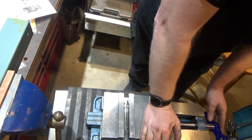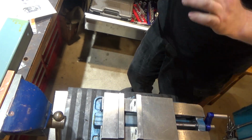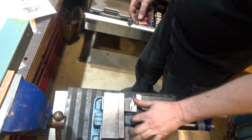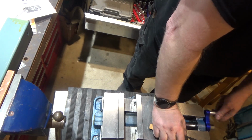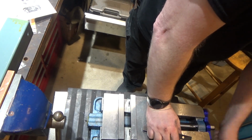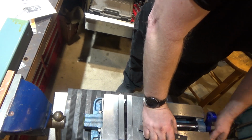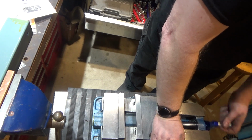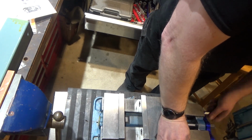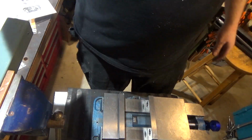There we go. Should be set now. I also bought some replacement jaws for this, which there's nothing wrong with these, but they had some on sale that had vise stops built in, so I think I'll swap these out as well. So I'll be right back.